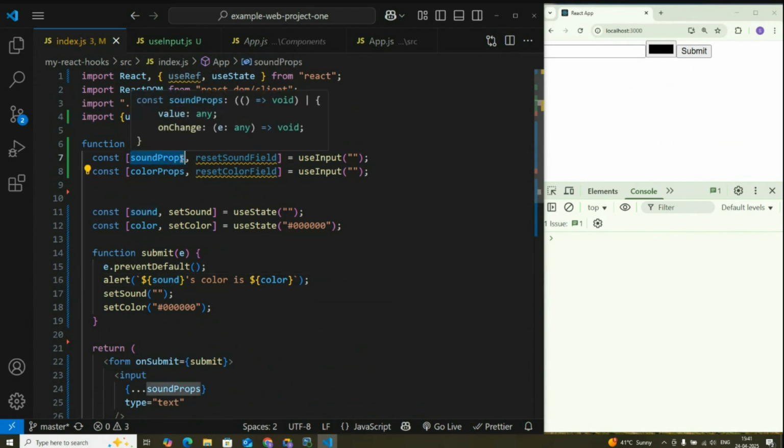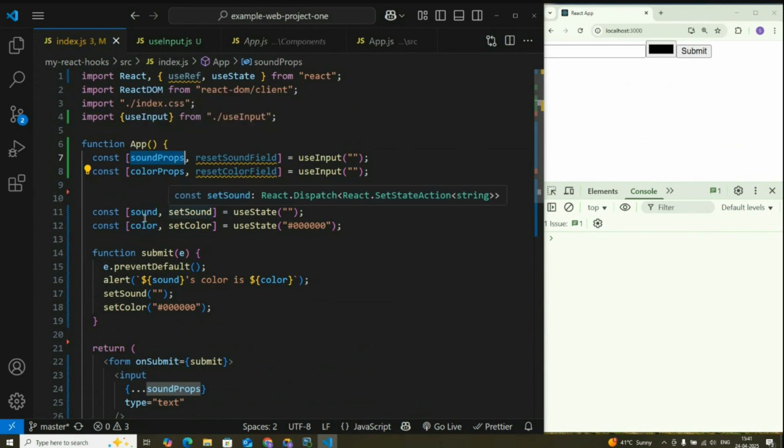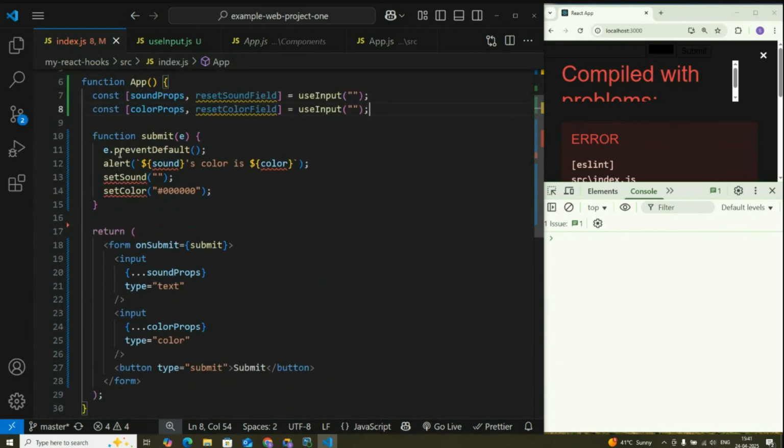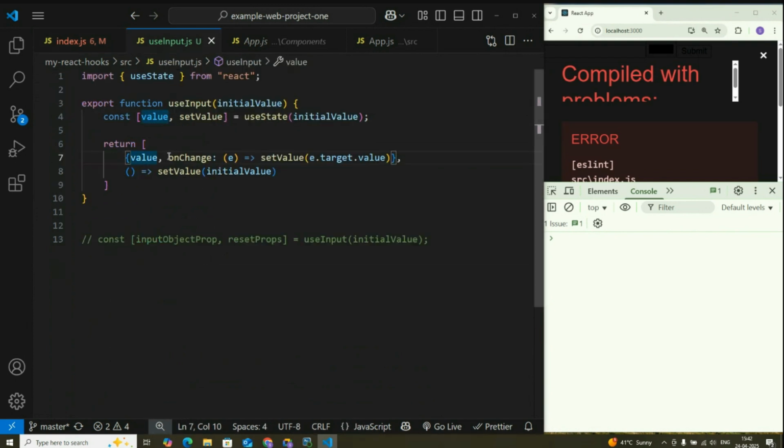So we'll remove this, and on submission, we are going to use sound props dot value, color props dot value. How this works is whenever on change happens, whenever somebody changes this input, and this sound props on change function gets called, that will set the new value.